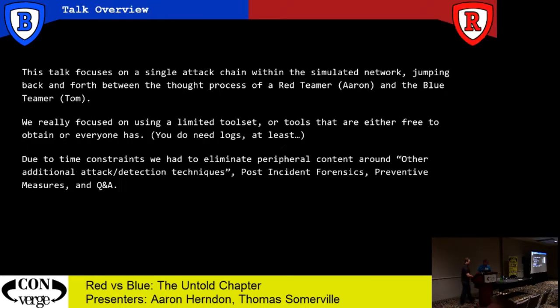All right. So this talk is going to focus really on a single attack chain, and we thought about doing a bunch of different red team type operations and then how blue team could detect them, but there's so much to cover. We really wanted to focus on something basic, single attack chain, where I as the attacker am going to breach into a simulated network, and then Tom as the defender is going to threat hunt that.